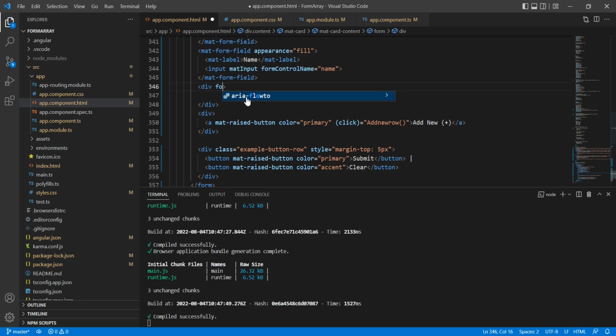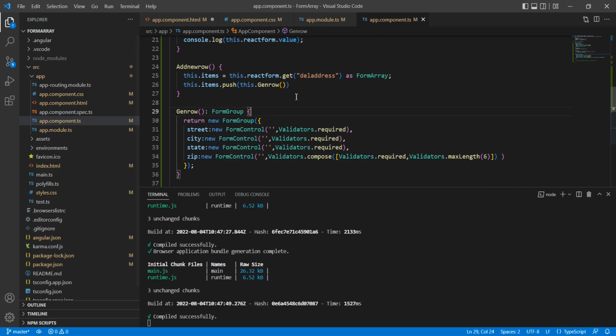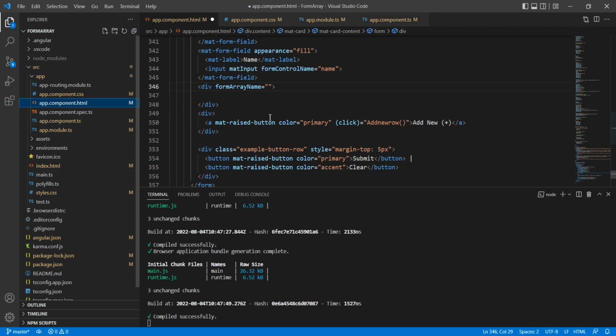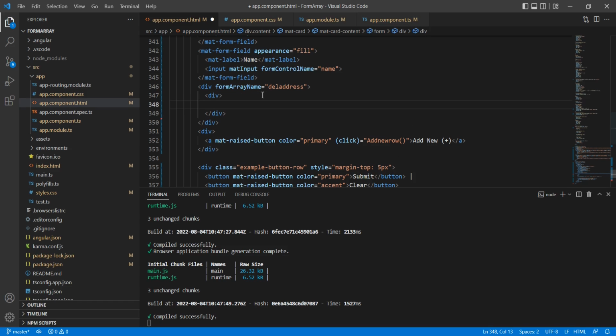First we have to provide our form array name. The form array name we have defined here, so let me take it. After that, I need to generate the for loop for all the controls.